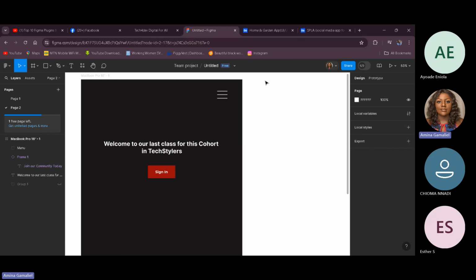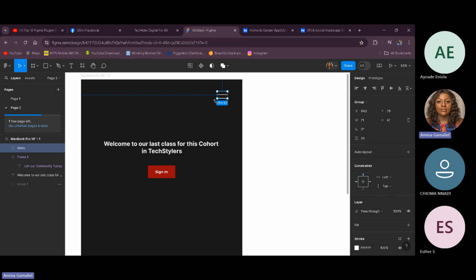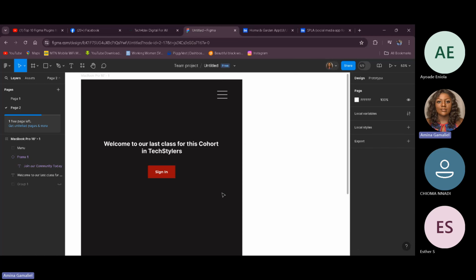But in this case, when you now click here, a scaffold will pull out to show you what is on your menu. Don't worry about these terminologies. You're going to get a hold of everything eventually. So when I tried to restrain it, it didn't let me, because ideally when it's at this particular size, this is what you're supposed to see, not a whole menu anymore. The only way you're going to see your whole menu and display your whole menu is if you center it first before you make it responsive.